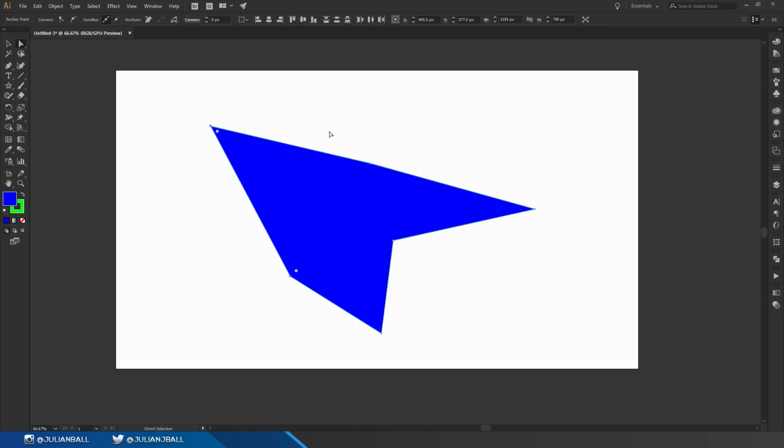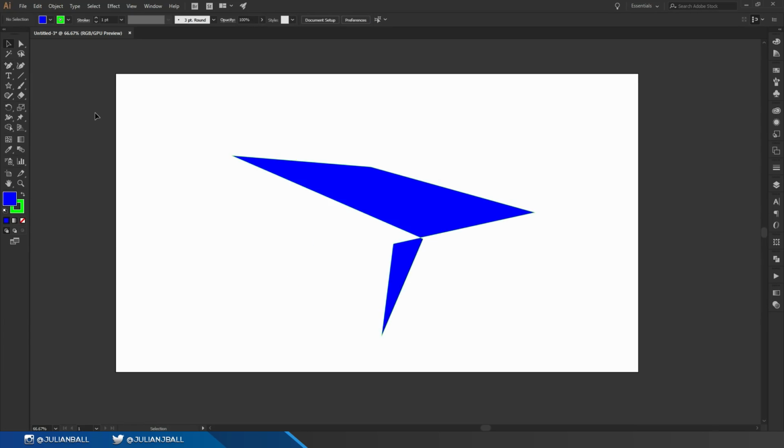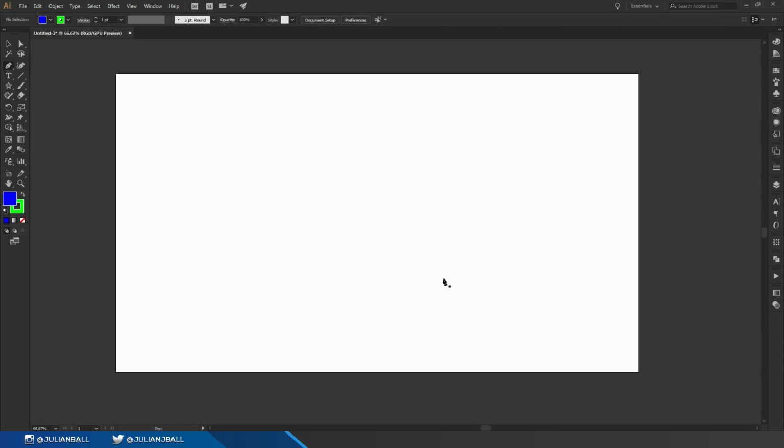If you have any sort of shape or pen tool path in Illustrator, you can customize this in any way. So once I'm in the pen tool, if I hit P, I can also hit plus to add an anchor point to a line. I can also hit minus to remove an anchor point. So I can click on this anchor point right there and I'll remove it. Or I can hit back to plus and it'll create a new one. The pen tool is another common tool in Illustrator. So if I just delete this, I can hit P to go back to my pen tool.